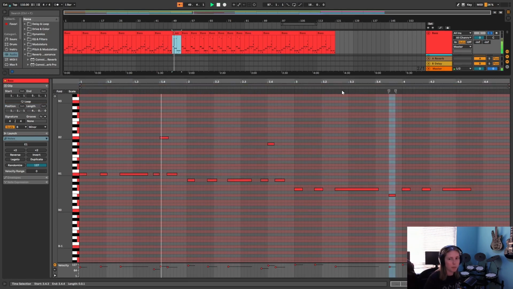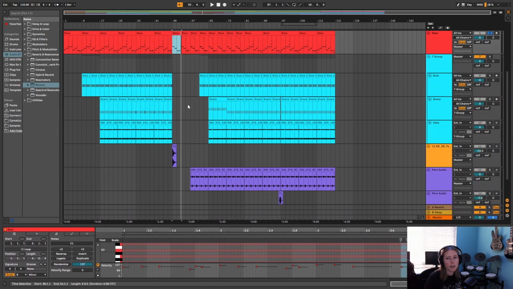And my B section bass. Again, just make them just a little bit different. It just needs to be something new for the listener to hear.